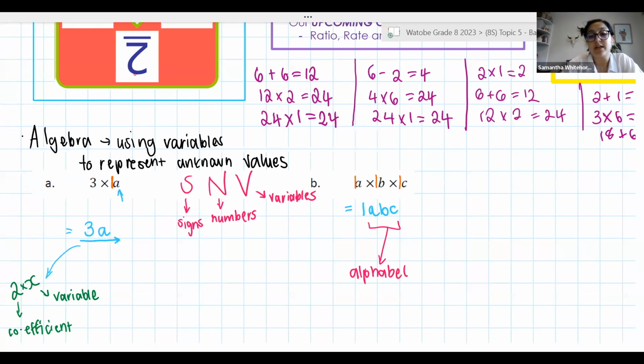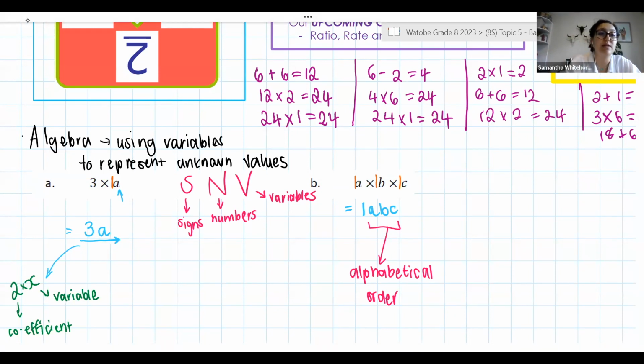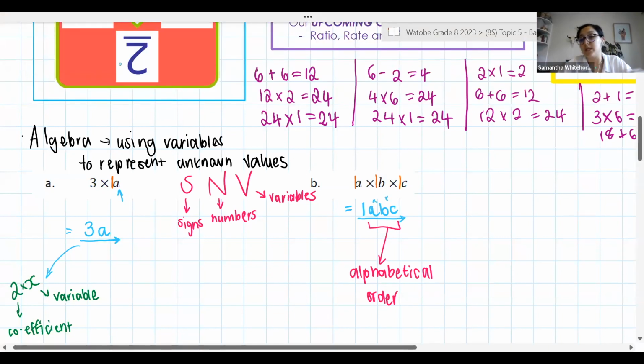Now, the reason for that is going to become a lot clearer in our next lesson when we start talking about like terms. But if your variables, or if your letters are in alphabetical order, it becomes a lot easier to identify which terms you can add together and which terms you need to subtract, etc., etc. So try and always write your variables in alphabetical order when you've got more than one. But our product there, like I say, is just A, B, C. This again means that if I gave you values for A, B, and C, you would need to know that you are multiplying them all together.